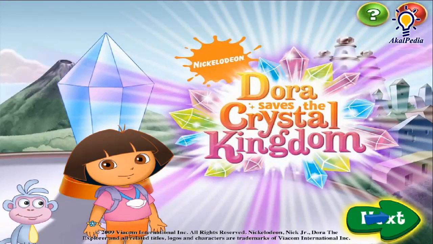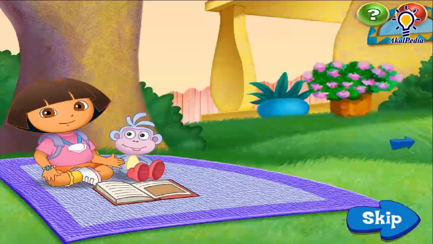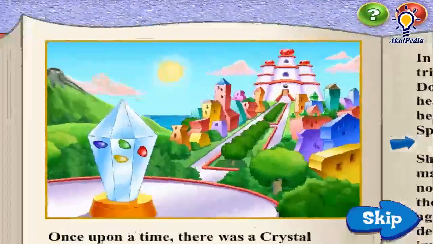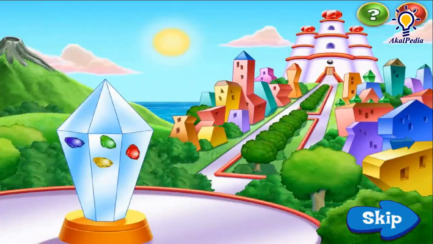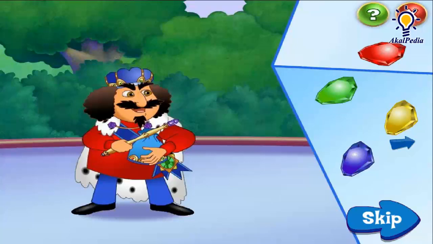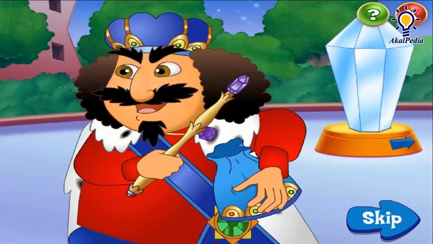Once upon a time, there was a crystal kingdom of many colors. All the colors in the kingdom came from four crystals. A yellow crystal, a blue crystal, a green crystal, and a red crystal. Together, they made a colorful rainbow. But the king of the Crystal Kingdom was greedy. He wanted the crystals for himself. He hid them in other stories so no one could find them. And without the crystals, the colors started to drain out of the Crystal Kingdom.